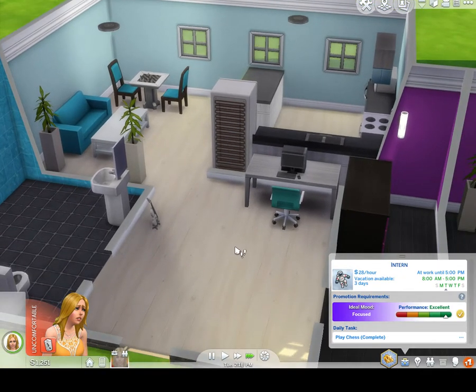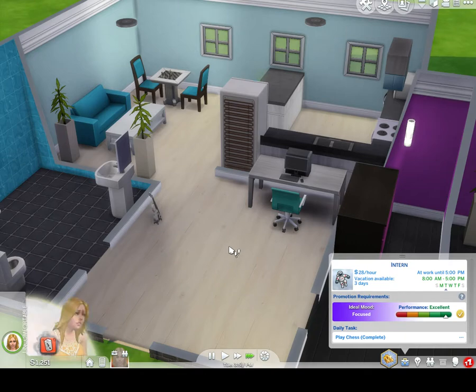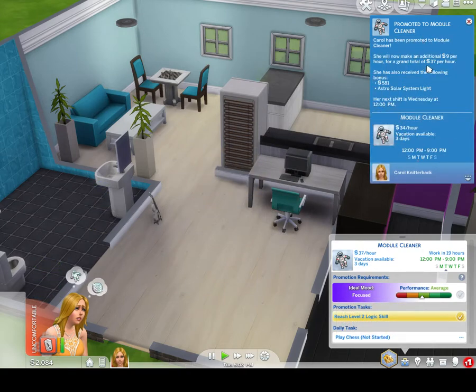I'm guessing it must take years to get to the level where you get to be an astronaut. I don't know, has anyone out there played The Sims 4 and gotten to be an astronaut? Fabulous. Promoted to module cleaner. Wow, what a great addition. She not only gained a 9-hour power grant, whoa. She also received a bonus. That's good. Astro Solar System Light.